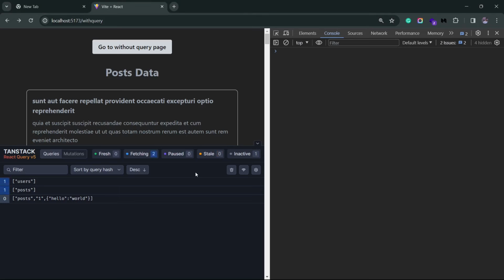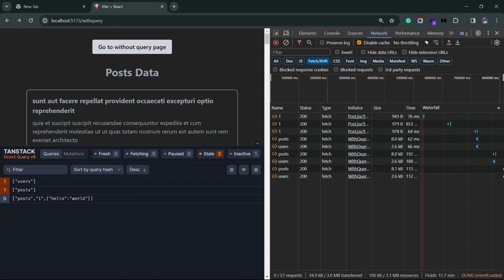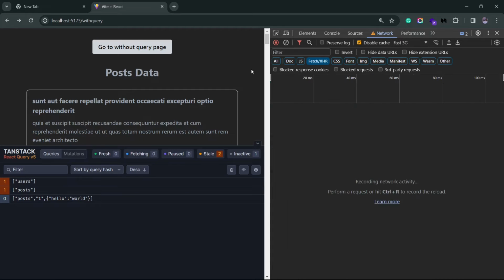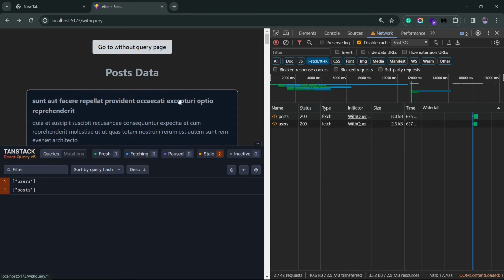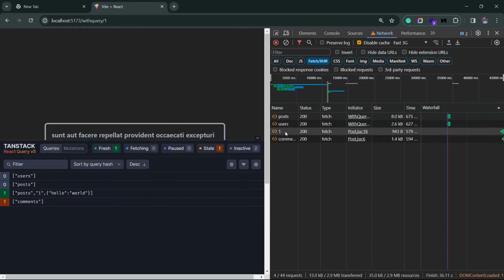Let me go to my browser. I'll open up the network tab. I'll slow down the network to say fast 3G. Let me clear this. Now I click on this post here, it will take me to the post page and it will run the first post query. After some time, it will then run the comments query because it's waiting for the data coming from the post query. So you see here that the first API call was the post data, and after that we saw the API call for the comments data.